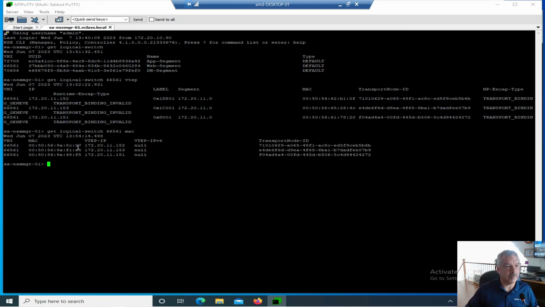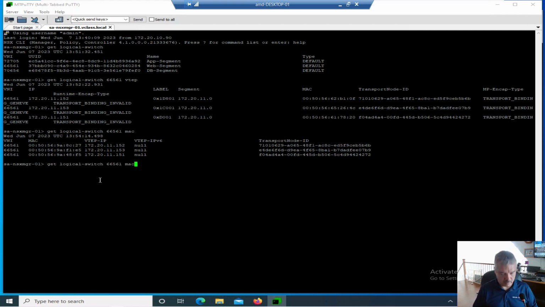Bam. 3 entries. What do we see? The VNI ID, and we see the MAC address. Now, I call this the magic table. This is the MAC address of my VM, and this is the TEP that VM is on. So you can look at this and say, if you're looking for this VM, it's on this TEP. I'm not doing any IPv6 stuff. And you'll see the transport node ID, the UUID of the transport node. I don't use that often, but it's useful for other stuff. Great, there's the MAC table.